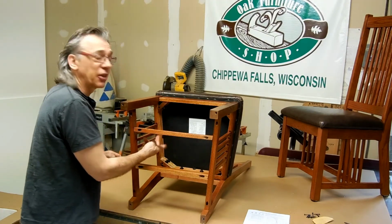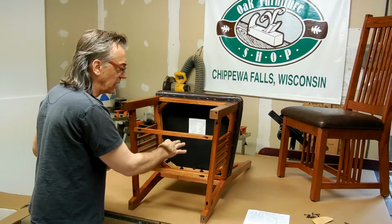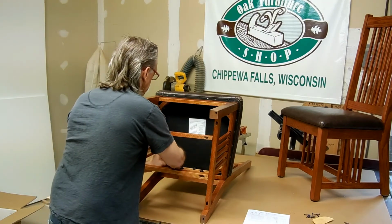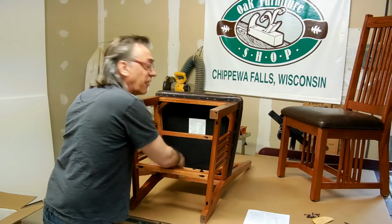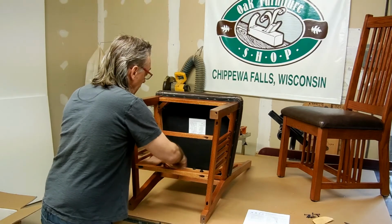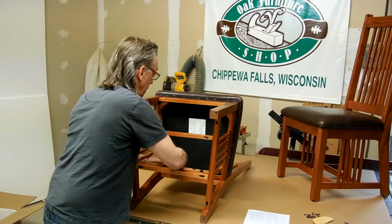What I did, I took like 3 trips around this whole thing and I just kept on tightening them down little by little. That seemed to really pull the chair together and it was very effective. So that's what I'm going to do on it now. My first chair took me about 25 minutes to put together, and then once I had a couple other ones, I was able to do them in about 15 minutes, so it's not a real huge job.